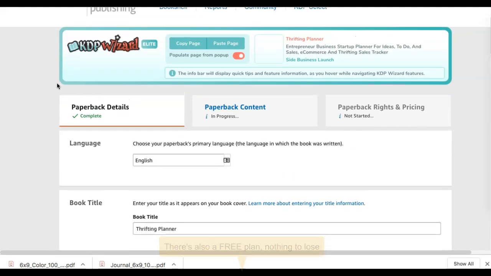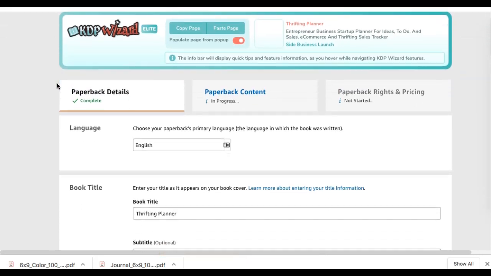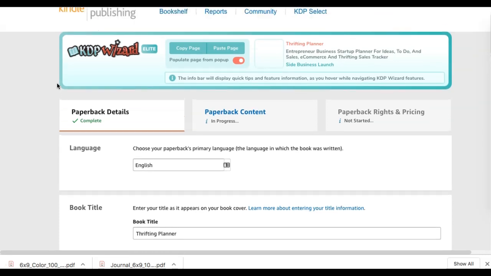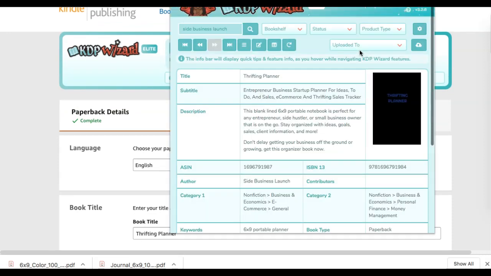And it's a great tool, whether it's for listing new books or managing all your books, because once you get to the point where you have 4, 5, 6, 700 books listed, I mean, even a couple hundred books, it gets pretty hard to manage them. KDP only has so much functionality in terms of search and everything like that. And with this program, you can get very, very specific on your search and everything.